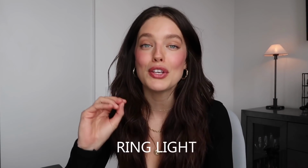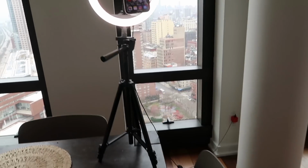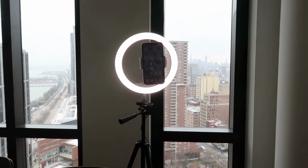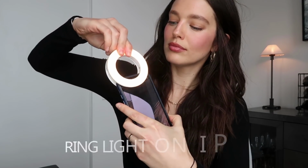If you do not have access to natural light or it's in the evening, that's okay. There are many different lighting devices that you can use. So you can use a ring light, which is what I'm using right now. So you can see that I am nicely well lit. I also have a little bit of a smaller ring light, which is great because it's a little bit more portable. You can have it in your bedroom, in your bathroom, wherever you are. Another thing that I have that can be very helpful is a very, very tiny ring light, which you can attach to your phone or your computer, which adds a little bit of light.